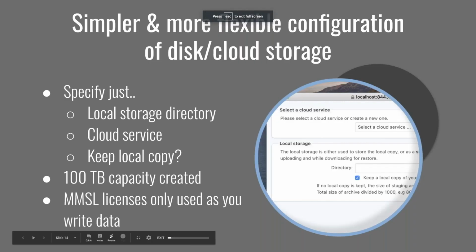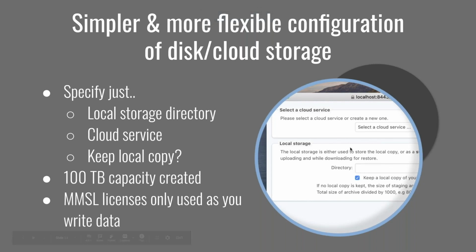So the part about version 6 that the slide I was about to show you is talking about, if I just put this back up before I show you a demo of it, is that the window that allows you to configure cloud storage has been simplified such that there's basically just two pieces of information that it requires from you before it can start setting up cloud-based volumes for you to back up and archive to. And those are that you need to know which cloud service you want to use, e.g. the Google Cloud service that we just configured, where you want your local storage directory to be, and whether or not you want to keep a local copy of all of the data on disk, or whether you just want to use the disk as a cache for the data to be stored on its way up to the cloud.